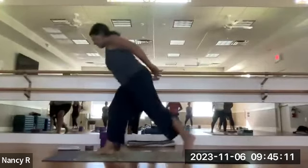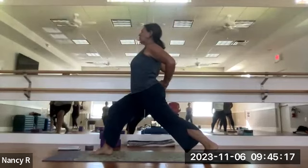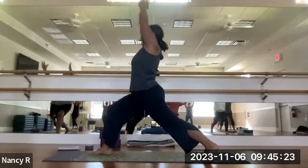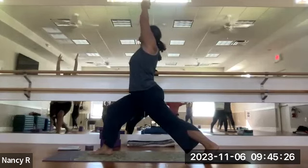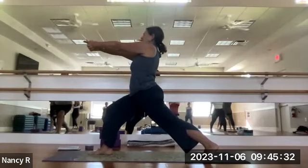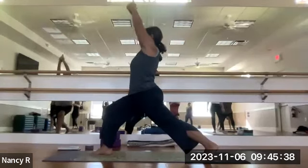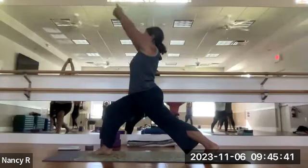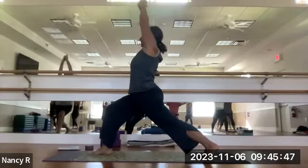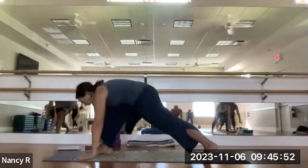Getting the same benefit. Drawing the elbows toward each other, the chest open, the throat open. And then inhale, sweep the arms back up, interlace the fingers, Kali Mudra, and then lower the arms in front of you. Imagining that sword just slashing through any obstacles toward truth. Inhale, the arms overhead. Exhale, reach them out in front of you. Inhale, overhead. And exhale, in front of you, bring the hands down to the mat.